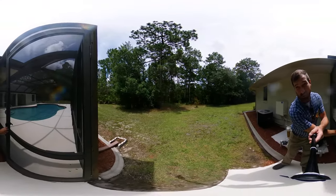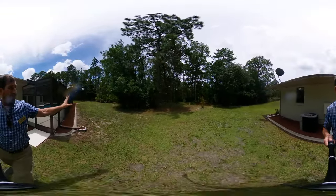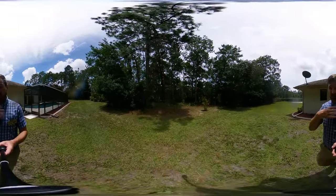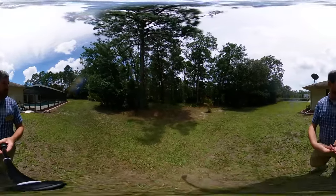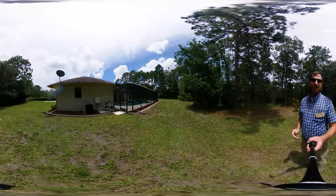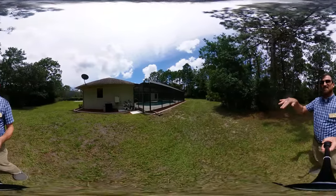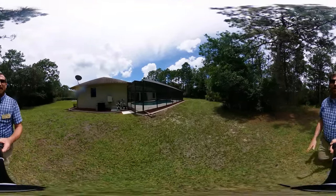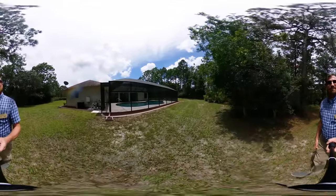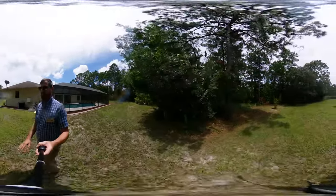Like I said, this is 1.43 acres, so you've got tons of natural setting in the background that creates a really nice buffer between you and your neighbors. So, beautiful private lot. I'll show you the outside here. The home does have concrete edging around the beds, and it kind of wraps the entire house. So we've got mulch in here right now, nice, crisp, and clean. And then as you can see, we just have real natural vegetation.